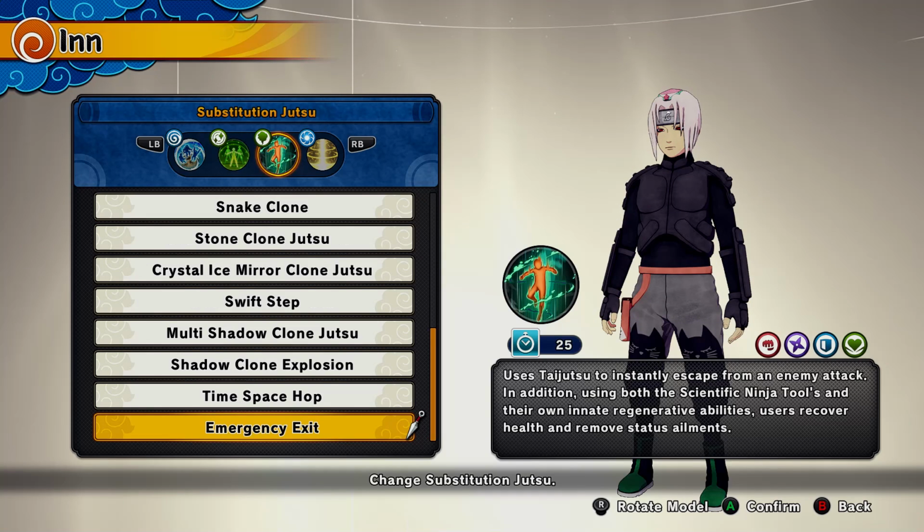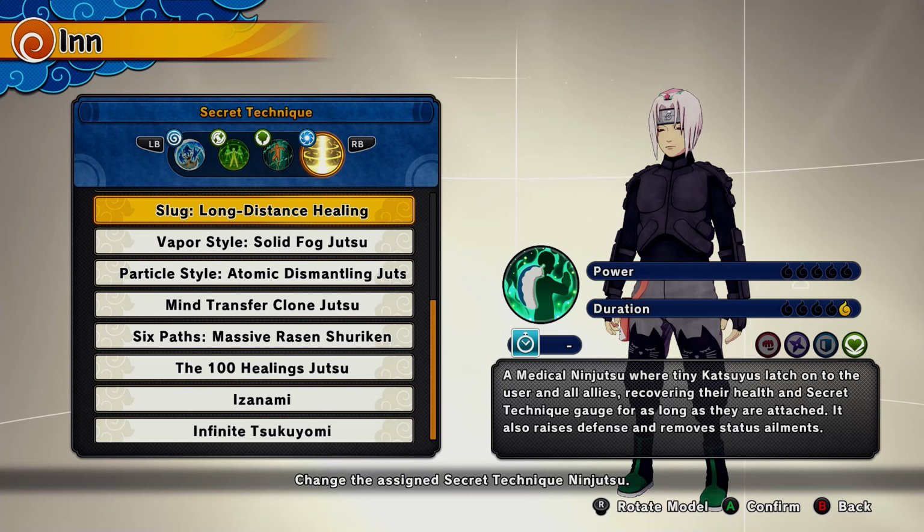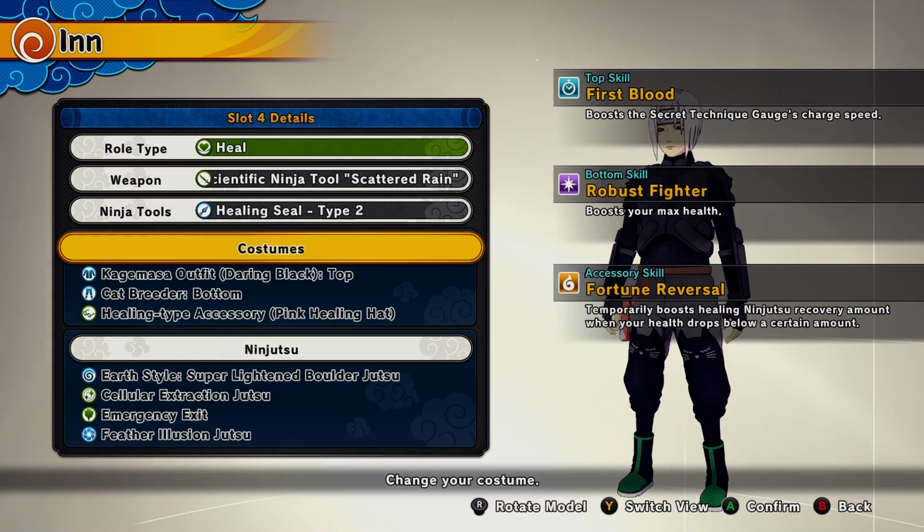This substitution is called Emergency Exit and is from the Kawaki DLC. Depending on the map, you're either going to use Feather Illusion from the Kabuto VR Master or use Long Distance from the Tsunade DLC. Here are the best weapons, ninja tools, and stats to use on a healer build.